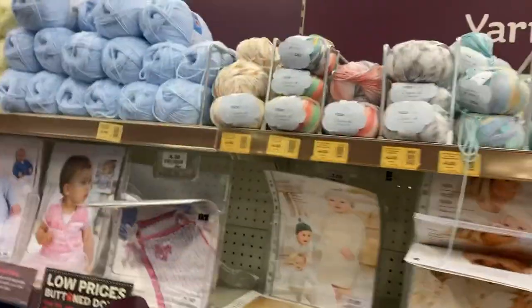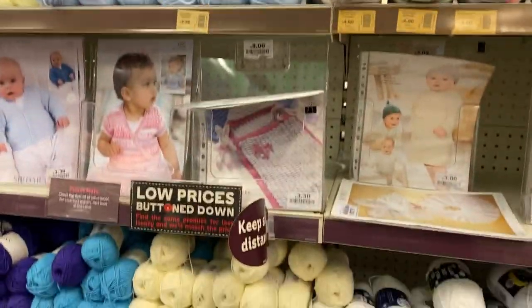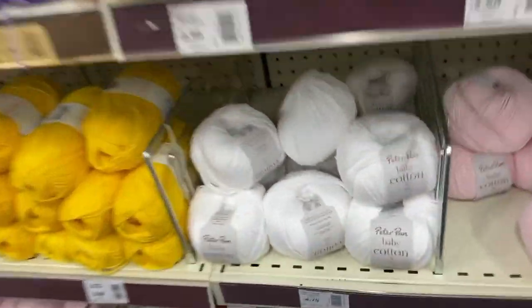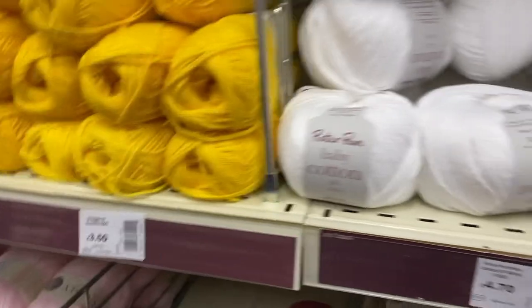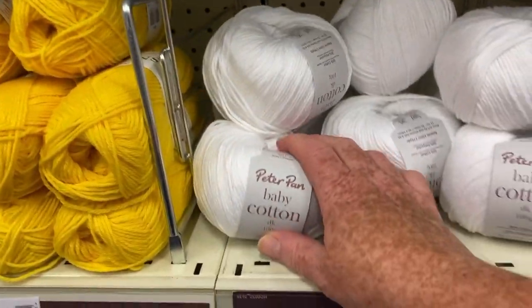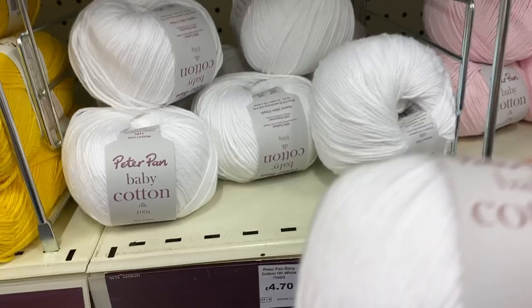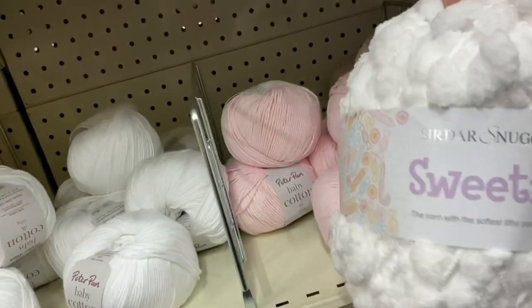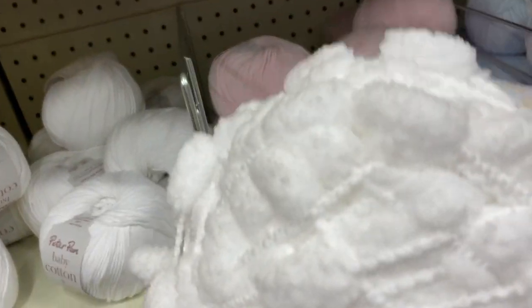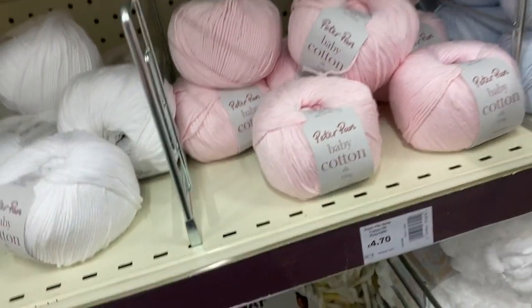I've got a couple of these — I might put them in a giveaway actually. I might not have them anymore, but then again I did have quite a lot of different ones. So over this side we've got the Bernat — they don't tend to have a great deal, so it's a bit awkward to buy if you want to make anything big. Good to see they've got Peter Pan back — four pounds seventy. This is baby cotton — wouldn't say it's the softest I've ever felt. And there's Sirdar Snuggly Sweetie — that's the stuff with the big pom-pom on it, which is more knittable I think.